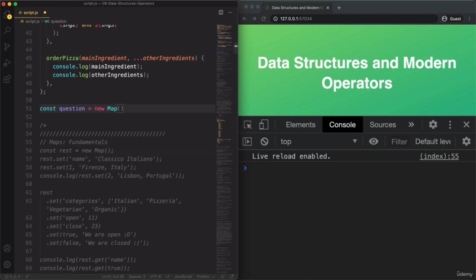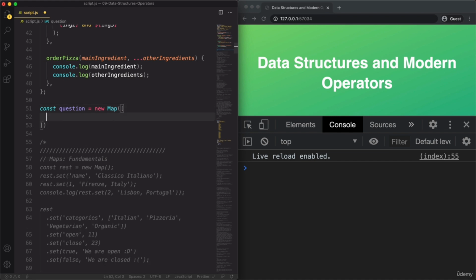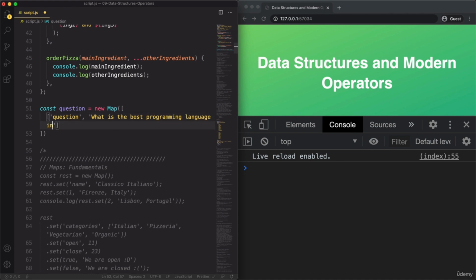So new map. And then here we can pass in an array. And this array itself will contain multiple arrays. And in each of these arrays, the first position is going to be the key, and the second position is going to be the value. So let's do that. So let's say question, and then what is the best programming language in the world?